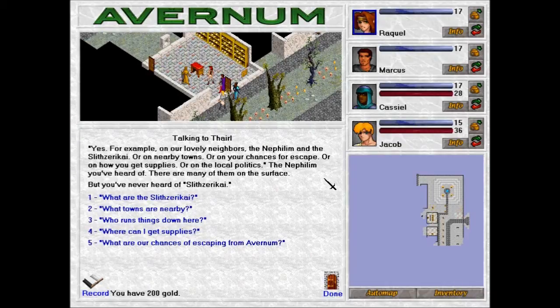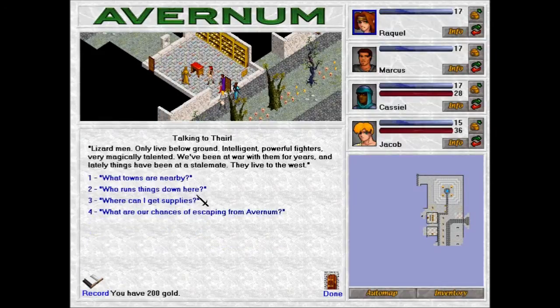The Nephilim you've heard of. There are many of them on the surface. But you've never heard of a Slithzerakai. What are the Slithzerakai? Lizardmen. Only live below ground. Intelligent, powerful fighters, very magically talented. We've been at war with them for years, and lately things have been in a stalemate. They live to the west.